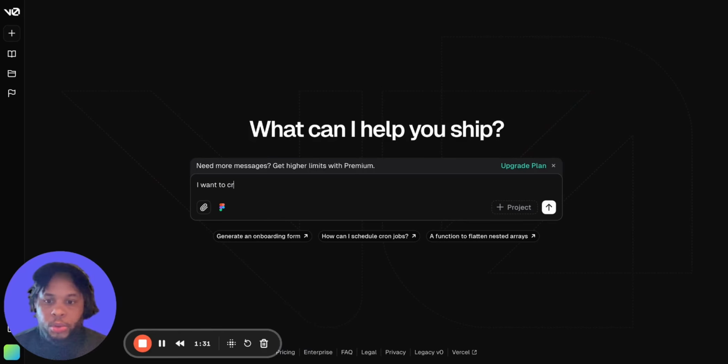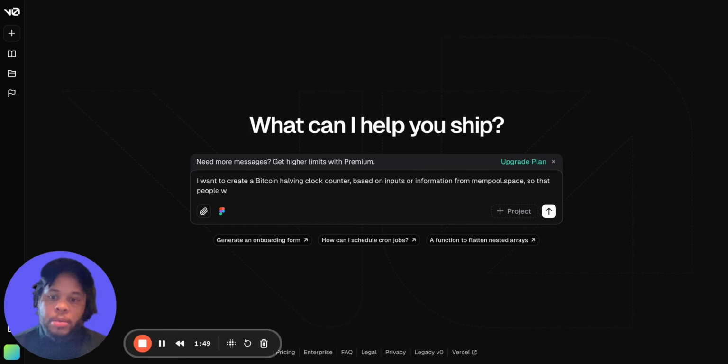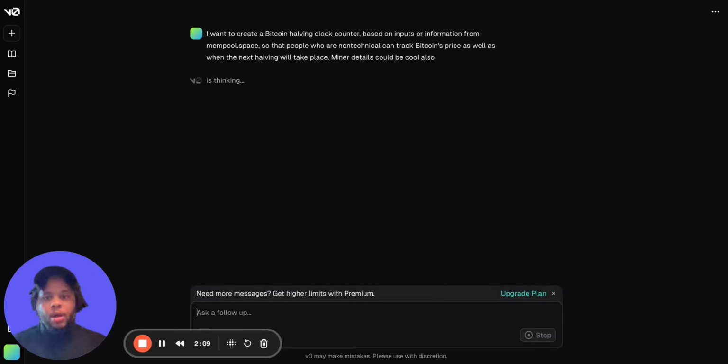I want to create a Bitcoin halving clock counter based on inputs or information from mempool.space so that people who are non-technical can track Bitcoin's price as well as when the next halving will take place. Minor details could be cool also. So I inputted this and it is going to spin up something.